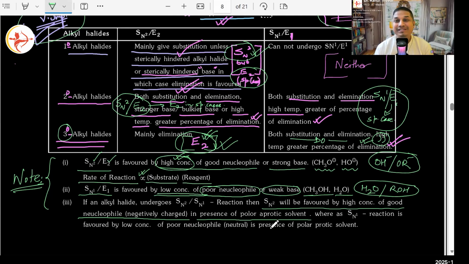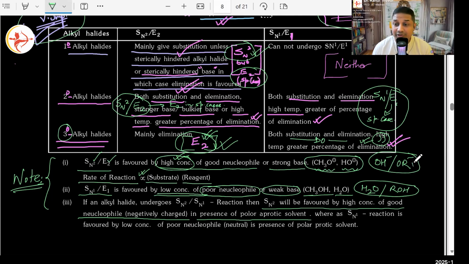Obviously, aprotic means the one which is not giving. Protic means which has proton, the acidic hydrogen. Is this clear? Aprotic solvent does not have the replaceable hydrogen or the acidic hydrogen atom present in it. Simple. Correct? What are we looking for here? Here do we have replaceable hydrogen? See here, you see for yourself. Remember these two examples.